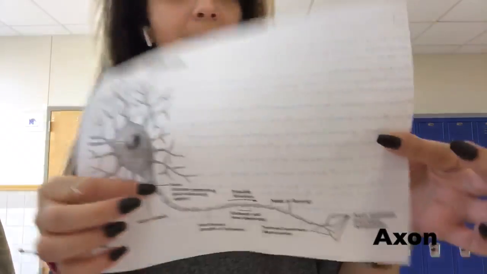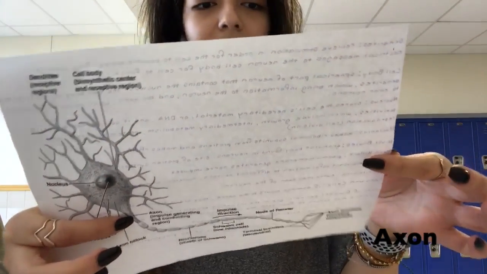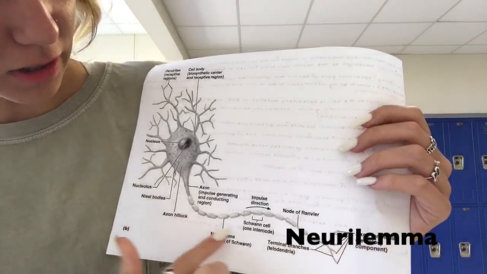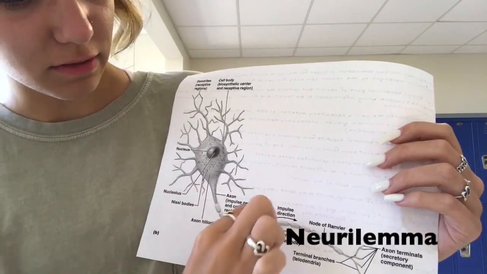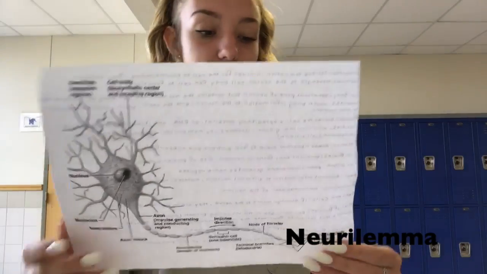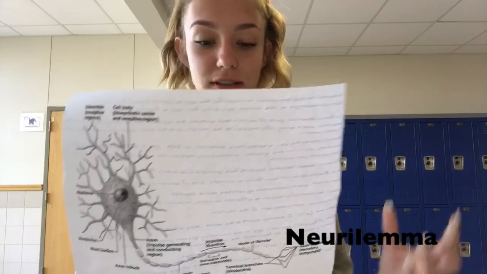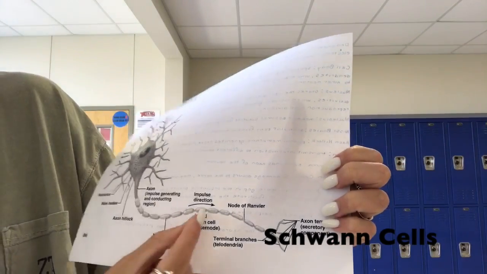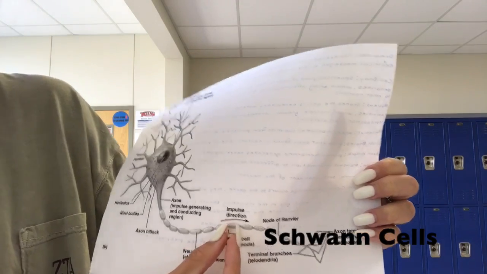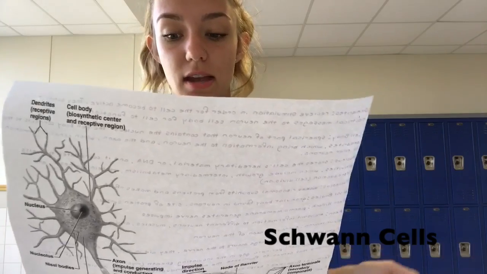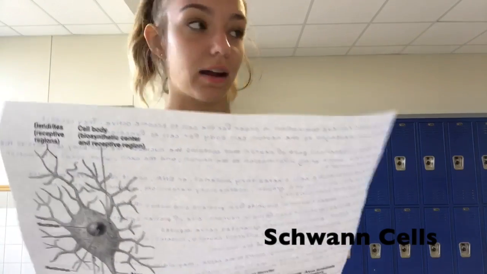This is the axon, and it transmits information to different neurons, muscles, and glands. This is the neurolemma, these little sections of things, but it's not actually a section, it's the outside casing of it. So the neurolemma is something that surrounds the axon of the neuron. Next is the Schwann cell, so it's one of the little sections of circular thing. And if damage occurs to the nerve, they aid in digestion of the axons.